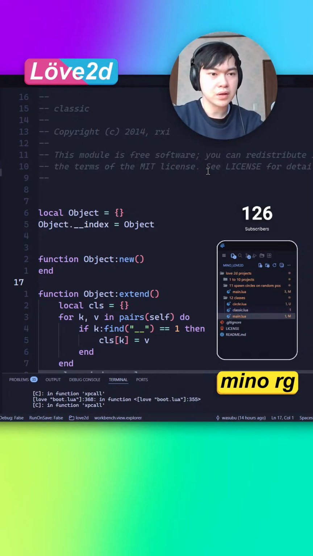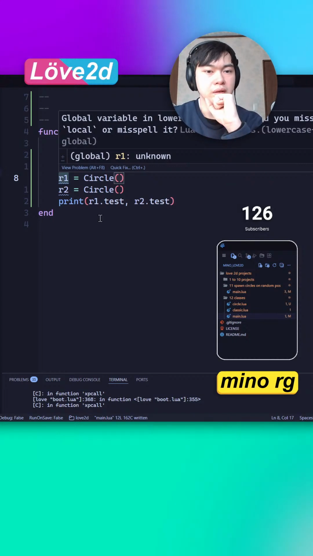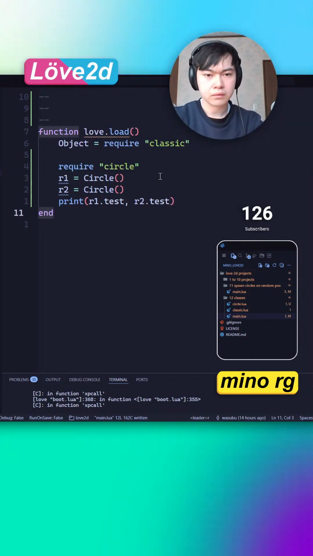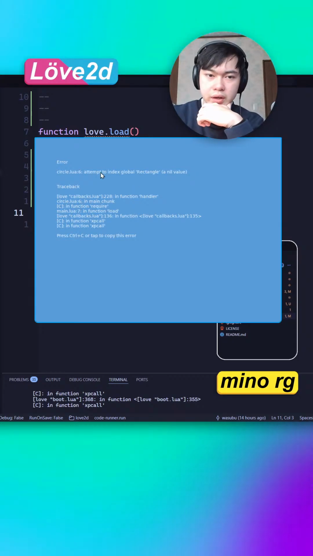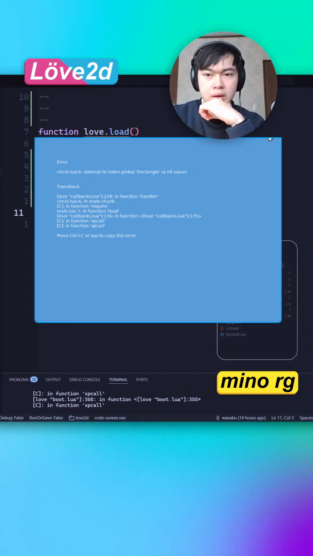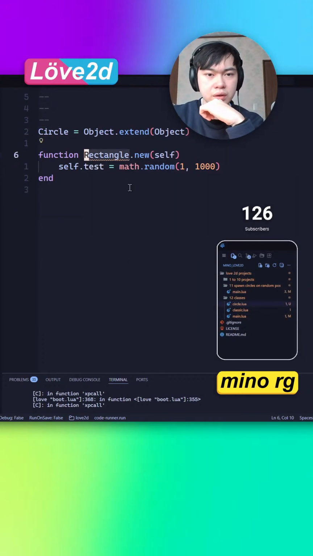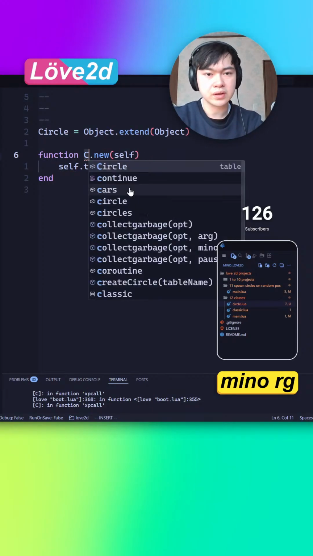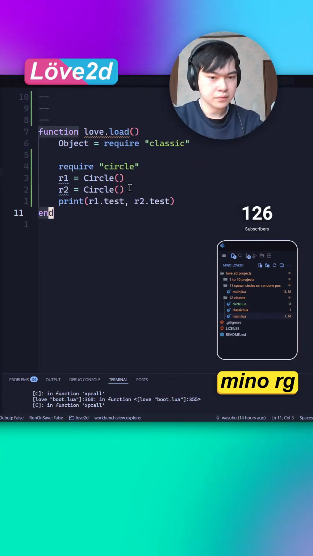So I'm just gonna save everything. And we still get an error. It says rectangle is an unknown thing. So somewhere, okay, you don't need this. It should be circle. Okay, I think this would work.